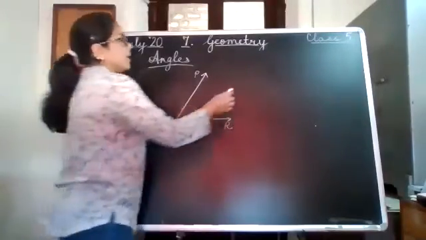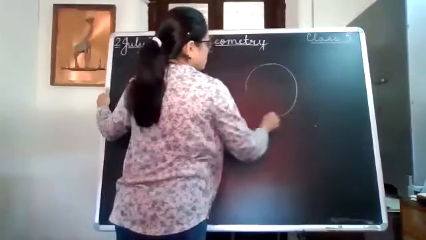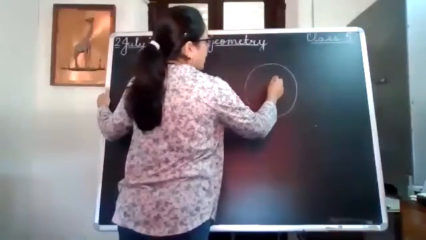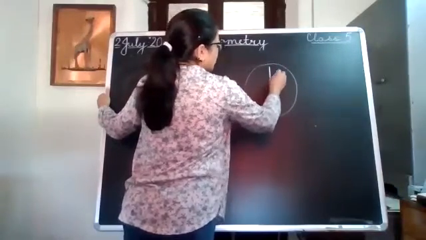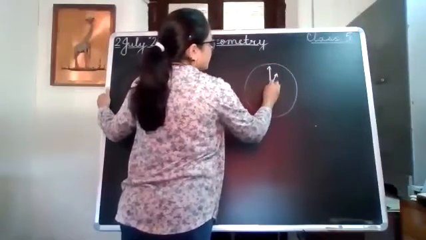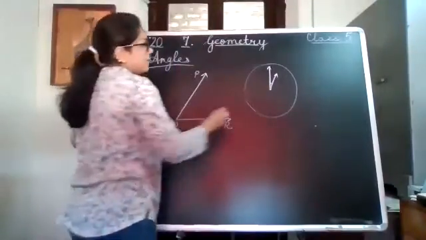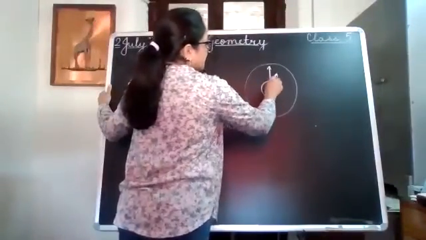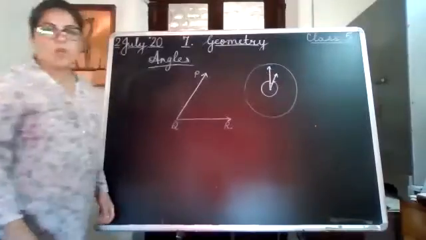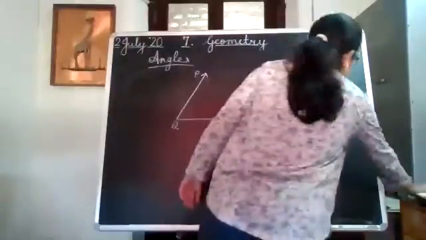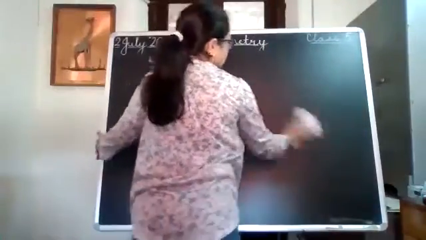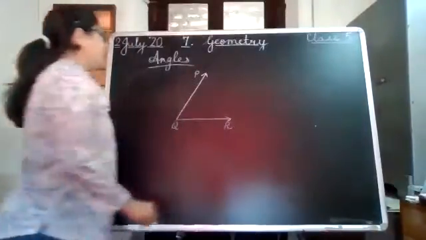Say for example, you take a clock. In the clock also, the hour hand and the minute hand. Say for example, it is 1 o'clock. Then something like this. So there will be one angle which is formed here in between the hour and the minute hand. There is another angle which is formed on the outside of these two hands of the clock also. Okay. So this is where you see the angles.